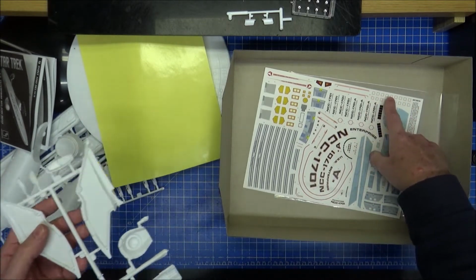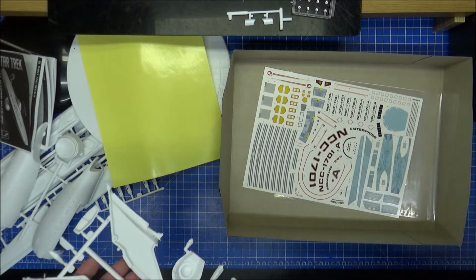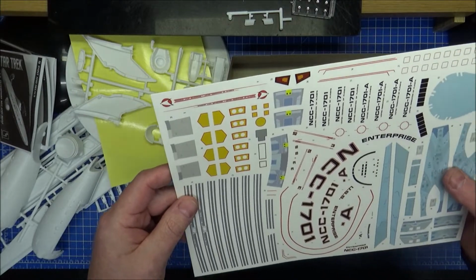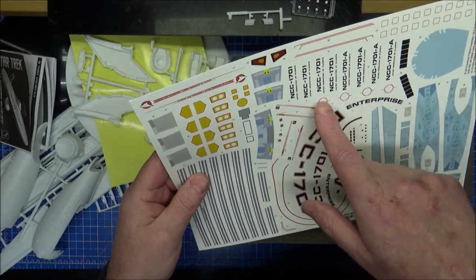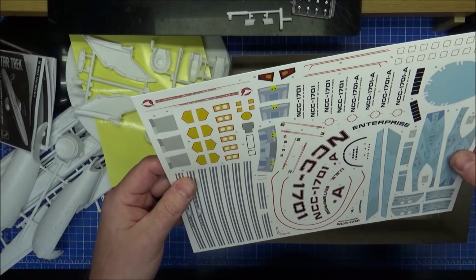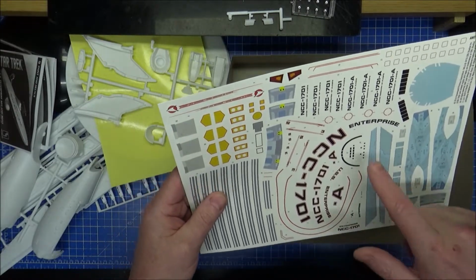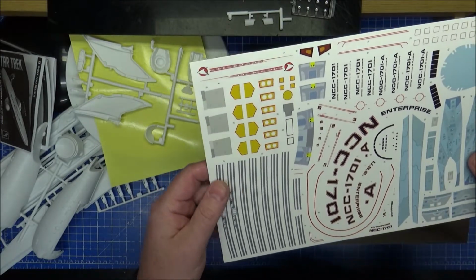These square bits are really nice because they go on the saucer. Lines, lines. If you can see it and I can't, then scream at your screen. Impulse engine there, so I haven't got to go too far balmy with it. Yeah, I literally can't see. I'm sure the ones before did have a fifth one of these, but it just never fitted on the back of the bridge itself. There are extras added on, some bits there which are always going to be a nightmare to put on until you get the right temperature in the garage.